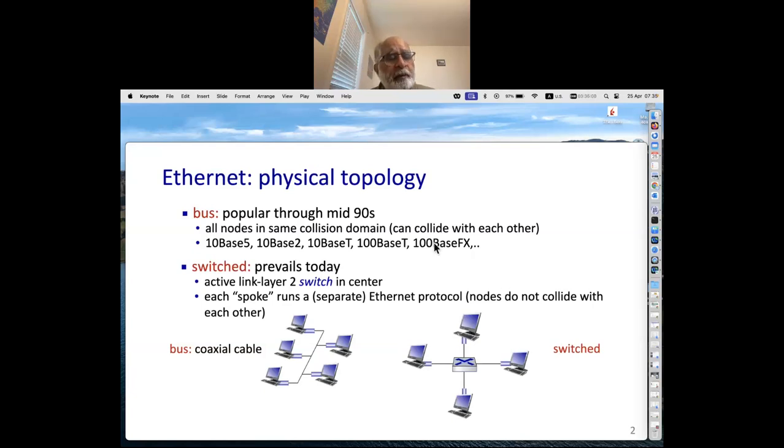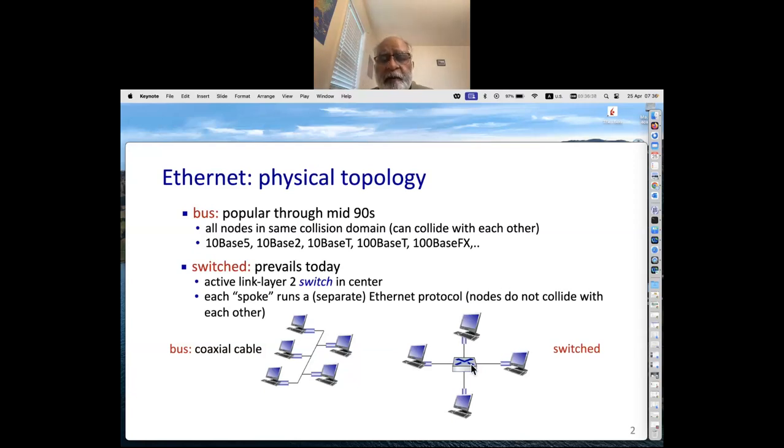So in today's Ethernet, we do not see an actual coaxial cable. All Ethernet deployments are primarily switch based. So you have a switch, which is called a layer 2 switch. You can find a 4-port, 8-port, or 24-port switch, depending on the configuration you would like to have. In today's switched Ethernet, we have a layer 2 device, and onto each port, a host is connected.